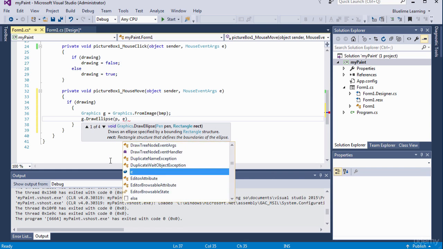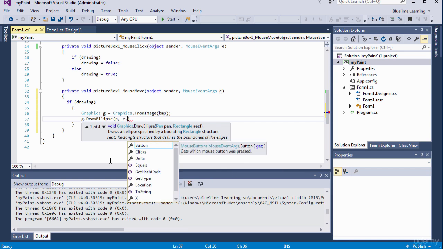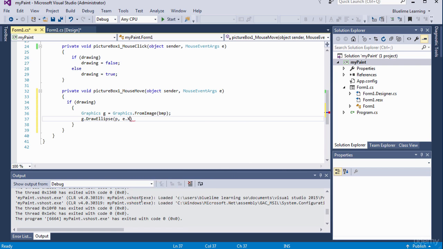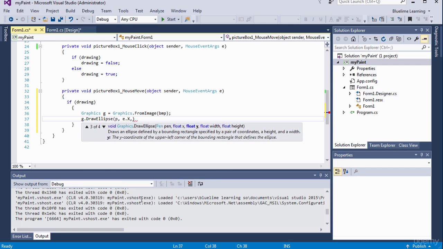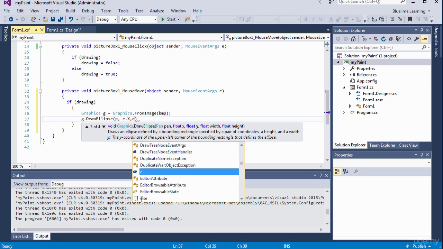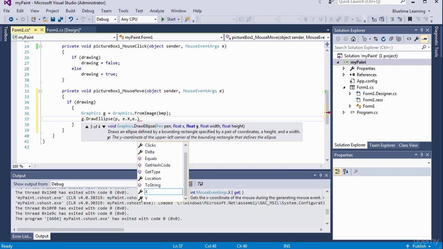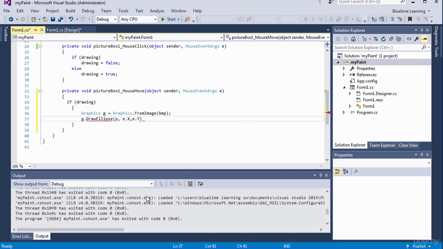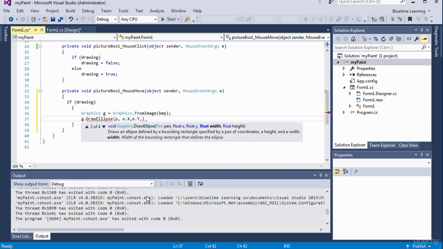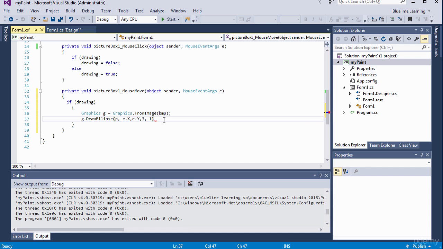And then some values, e.x, which represents the x-axis. The e represents the event, e.y for the y-axis, and then the sizing 3 and 1, and the semicolon to end that.